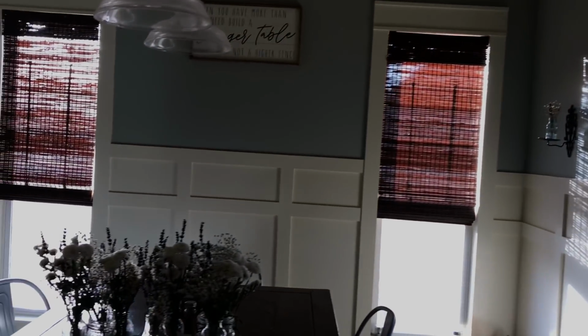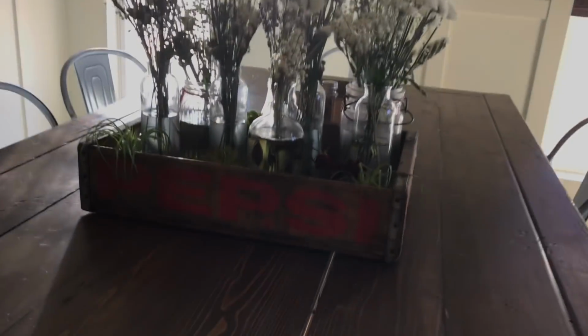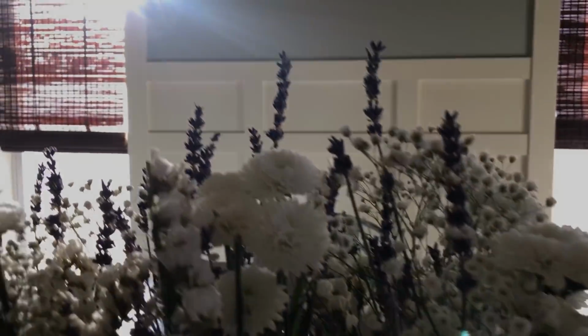Now, on my dinner table, I made a simple arrangement using an old crate, some bottles and jars, grocery store flowers, and these lavender sprigs. And what an impact they make.